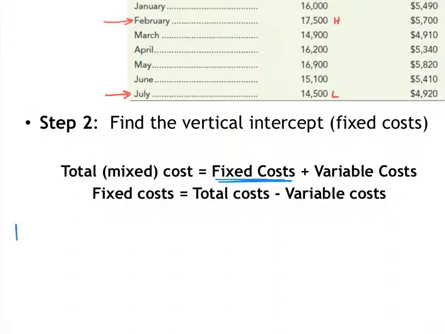You can do either one. You should get the same result. So the cost, the total cost at the high point is five thousand seven hundred dollars minus my total variable cost. Well variable cost we found are zero point two six dollars per mile on the prior screen in step one, times the activity at the high level which was seventeen thousand five hundred, gives me a fixed cost of one thousand one hundred fifty dollars. So that's my fixed cost.